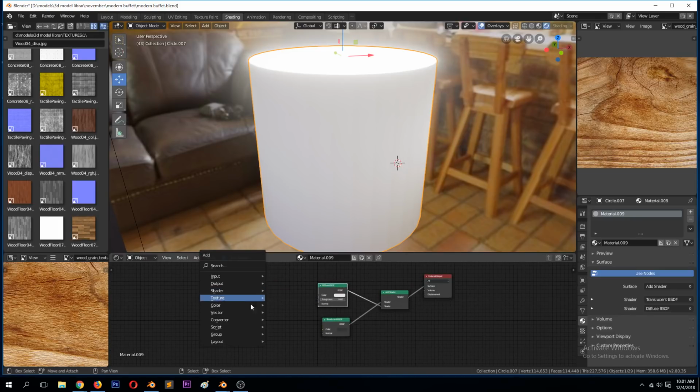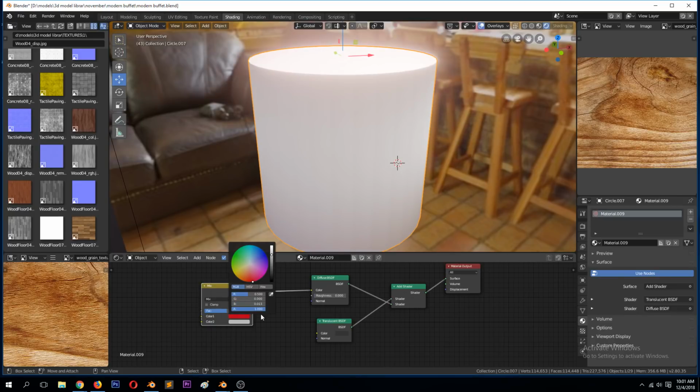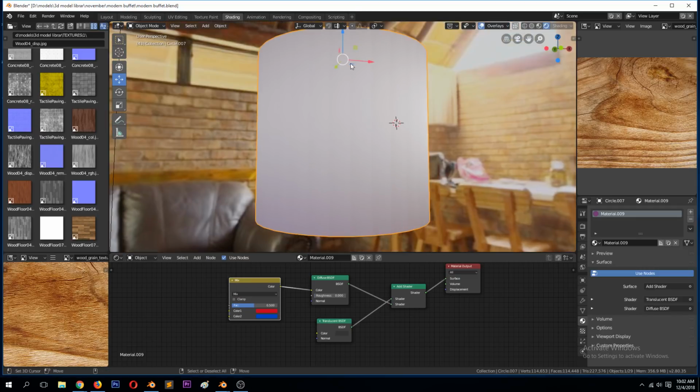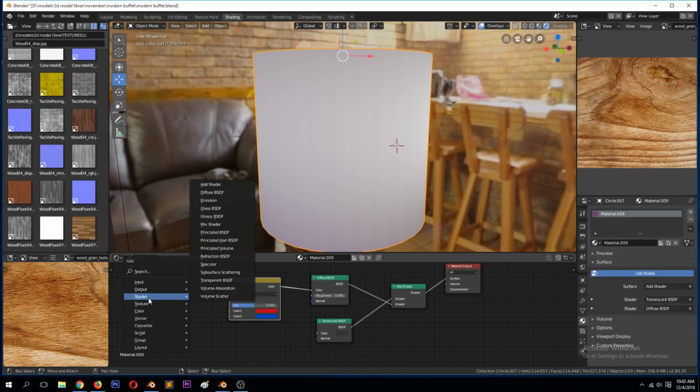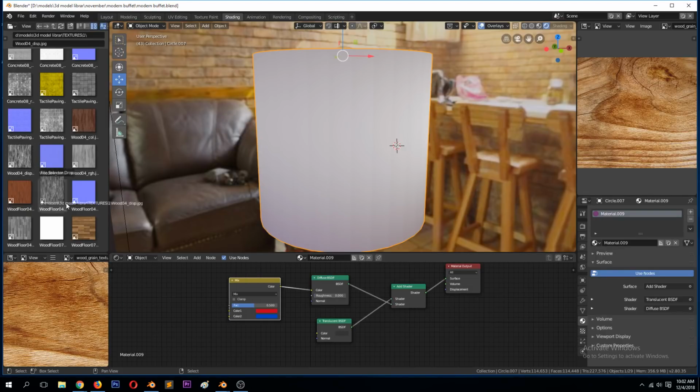So you just add a color mix shader, mix RGB. Instead of just plugging this directly into the color, yeah, actually that's what you should do. Just plug this directly into the color, and then you can choose the colors you want. So I'll just go with these, and then you can even see that it has also started adding some color inside here. So you can then use an image texture, or just drag any texture you have here. Let's try using this.